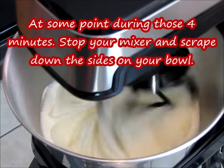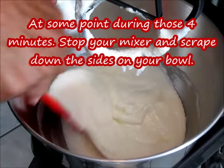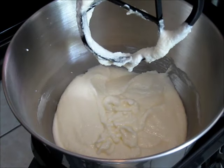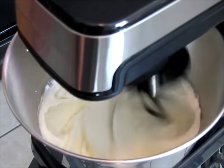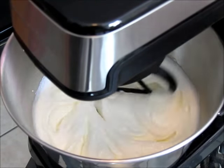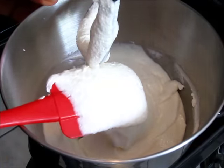Now, at some point during those 4 minutes, you're going to stop your mixer and scrape down the sides of your bowl. And you're going to continue mixing that in. Now, we're going to scrape down the sides of our bowl again. And there you go.